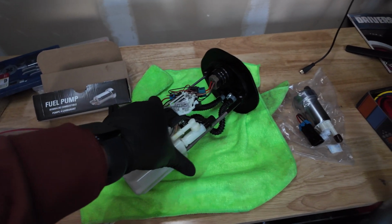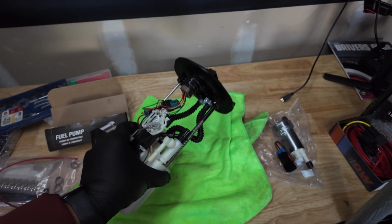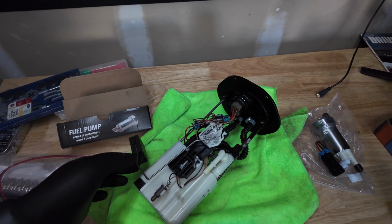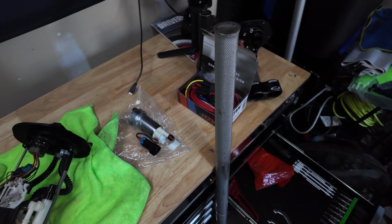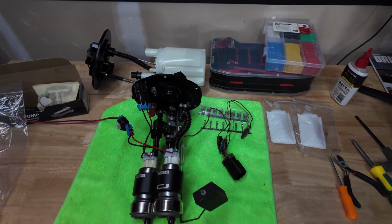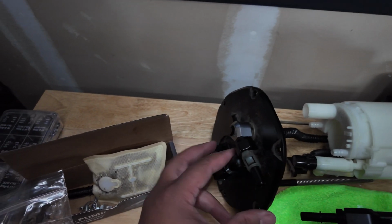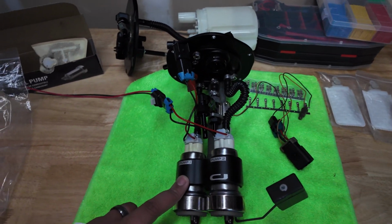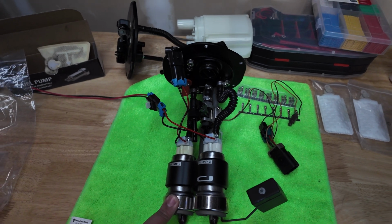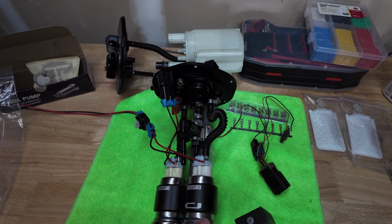Well, I got the fuel pump out. Now I just gotta continue taking everything apart and start transferring everything over. But yeah, it's a good stopping point. This is the top hat from the other one for the fuel return system. So it's a primary 525 Hellcat pump, and then the 520 Walbro pump.